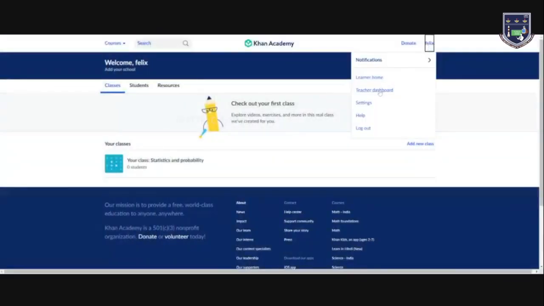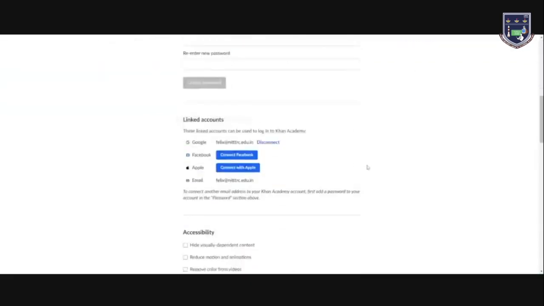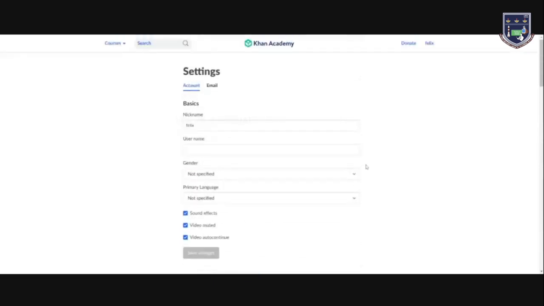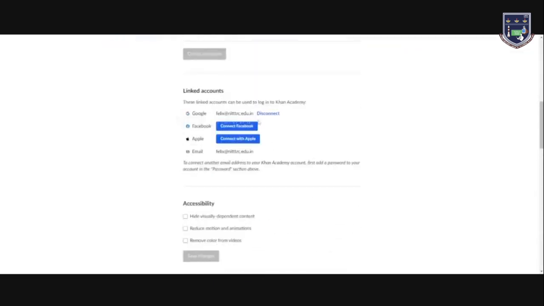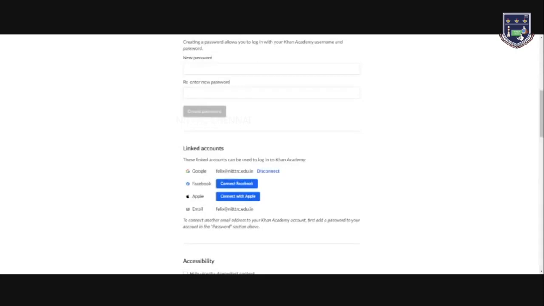Let me go to settings and everything is fine. All these 60 students, yes, madam, all 60 students can register, no, sir? Now all 60 students are attending your class, no, sir? Yes, definitely, madam. They can join. So here it is automatically linked with my Google account. So it helps me to share Khan Academy content to my Google Classroom delegates.